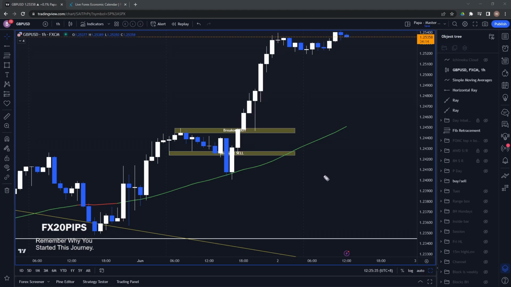But I do know that on a higher time frame, it's going up, and that is why I don't look for sell. I only look for up. I only want to buy. Okay, so I have a higher time frame bias of buy, and that is why any opportunity that presents itself here, why am I not buying?